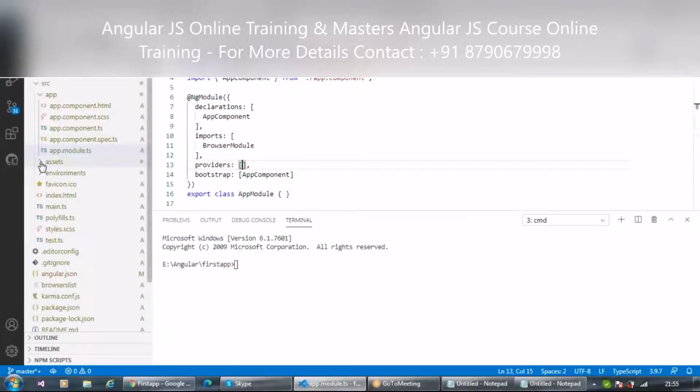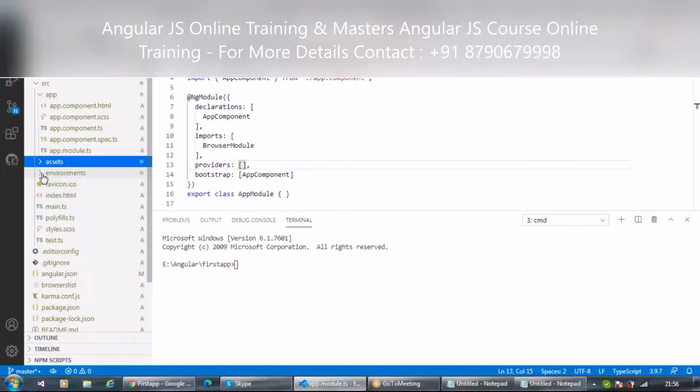So this is the basic app component file. Now we will go to the assets folder. What does an assets folder do? When we develop an application we have to put some images or some icons, right? We need to show some images. So where do we store those images, and from which folder can we access them? You can access those images from this assets folder, because Angular accepts all this kind of stuff, images and files, which we are able to show. So it accesses them from this assets folder.